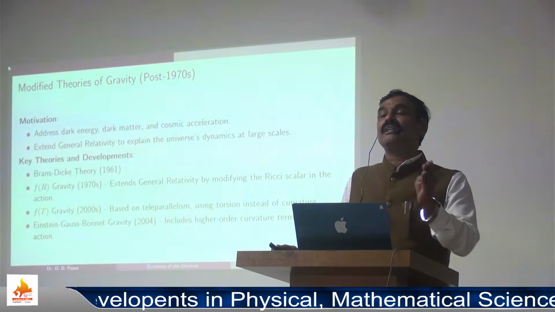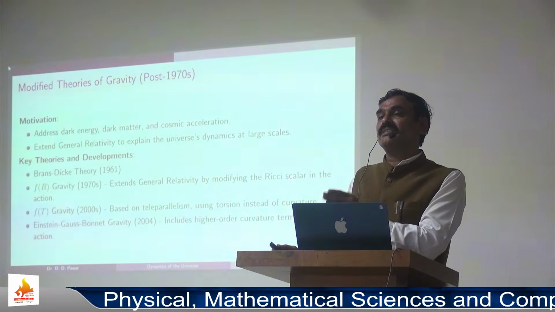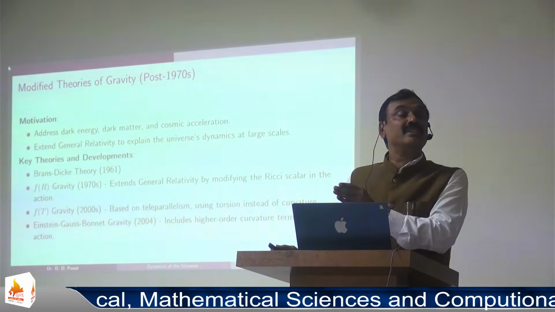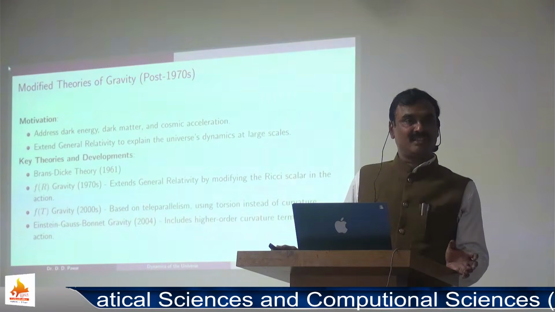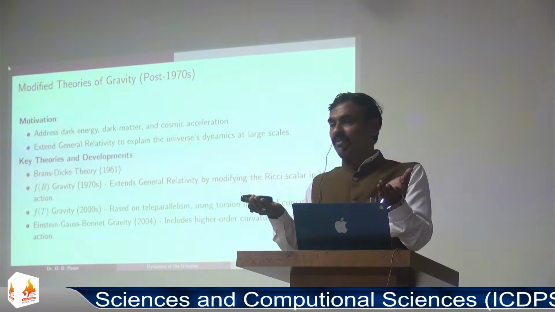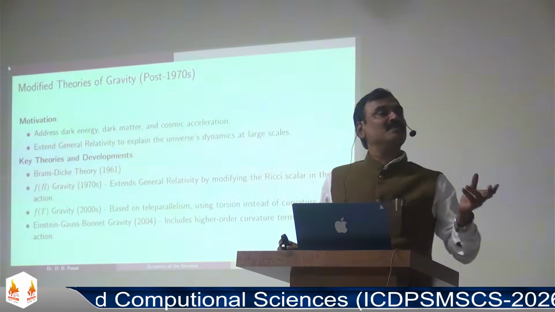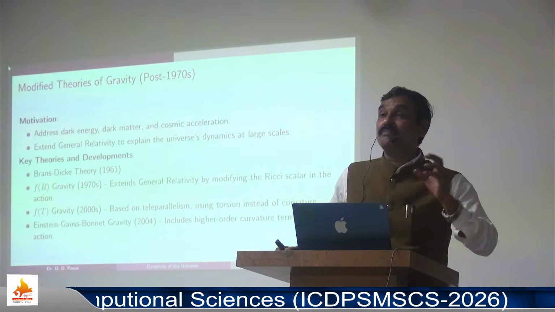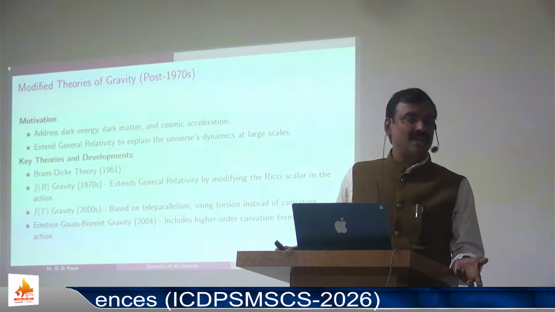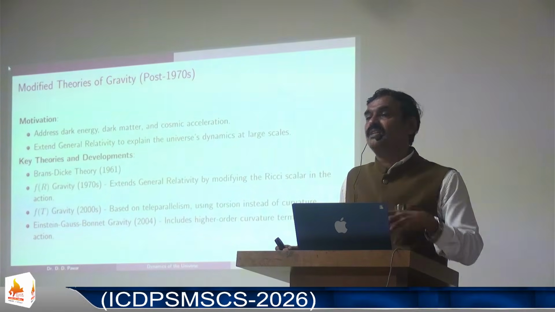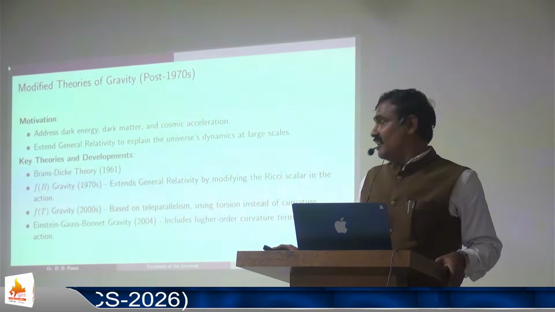Now what happens in theory? There are three kinds of theories. One is curvature theory, another is non-metricity tensors, and the third is using the torsion scalar. Torsion. Now what is the concept of torsion? It can also happen in the universe that a plain surface or a sheet, when it flies in the air, gets wrapped around itself, twisting. Some twist will be there. So in the universe there can be such twisting. That concept of twist is nothing but the idea of torsion. By introducing the torsion, using mathematics, they have introduced torsion for the study of the universe. That is called teleparallel gravity. We call it F of T gravity.